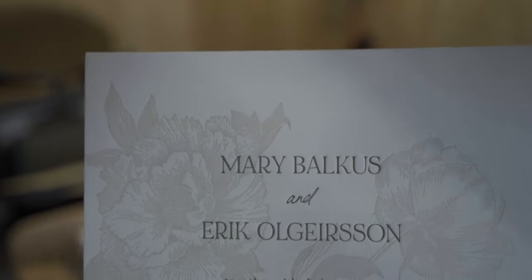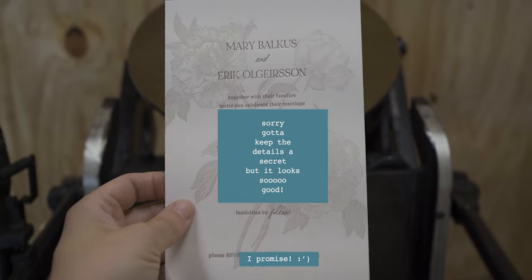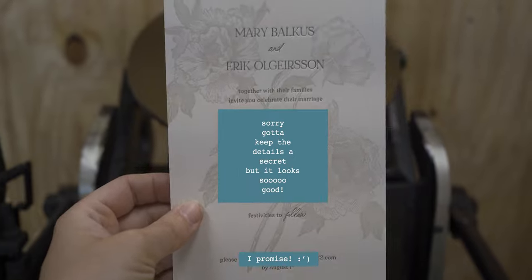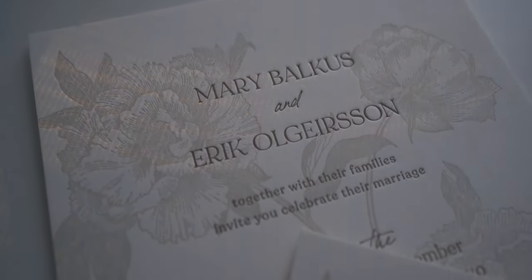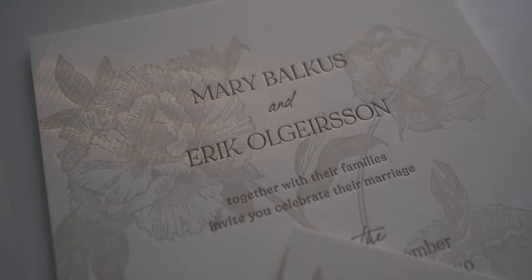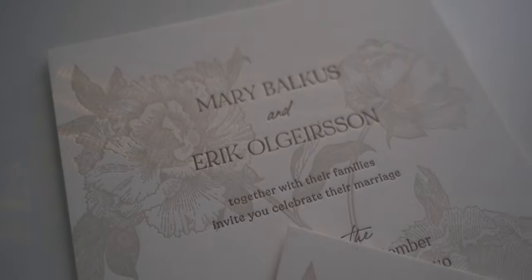Letterpress isn't the cheapest option because you're working with old equipment and the paper is generally a cotton stock, which is going to cost more. But when you get a nice impression, it really pays off. It makes it special.